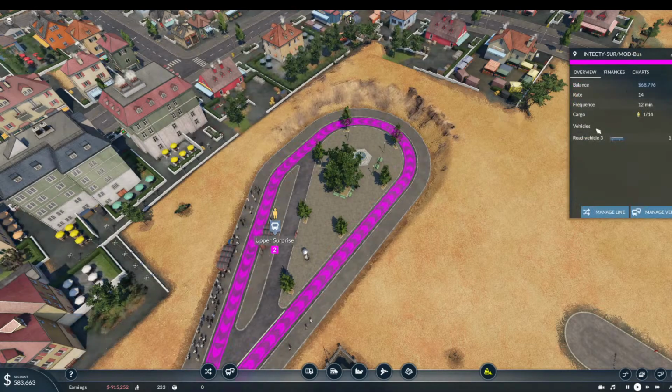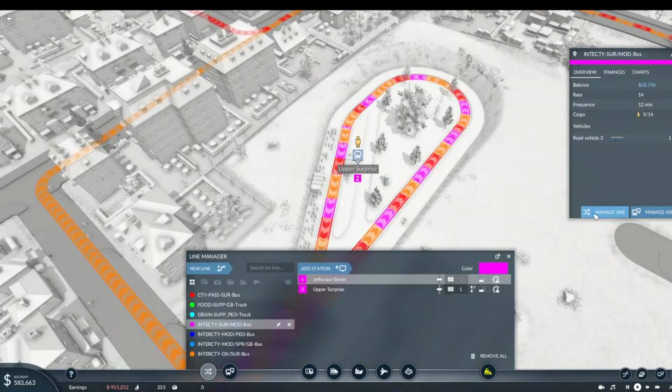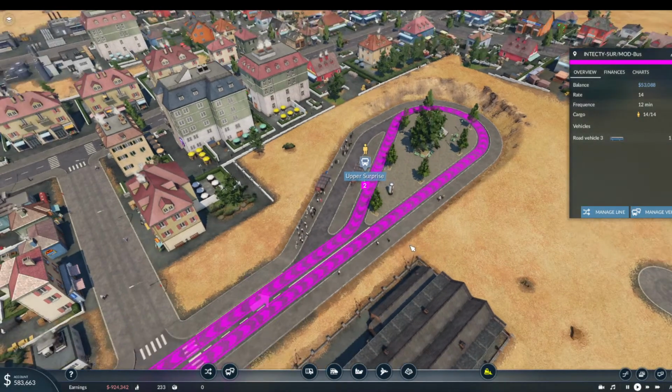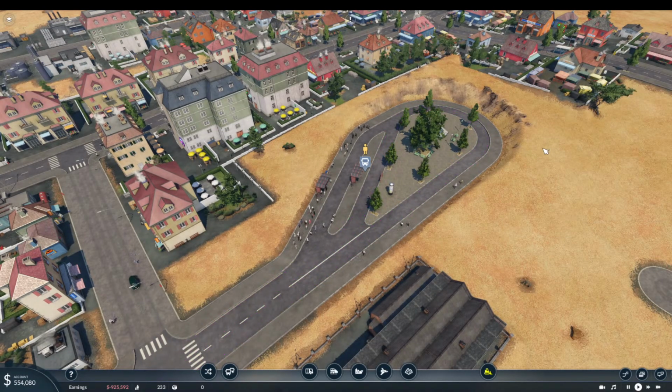Right, inner cities, so that we could put on Upper Surprise. We could put that on a different terminal. That way we have people hanging out at different terminals. That would be fantastic. Look at that. They're all moving around. Great.